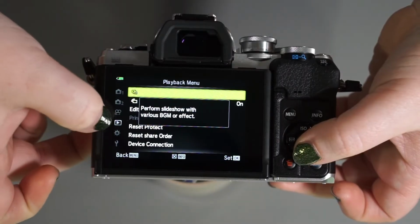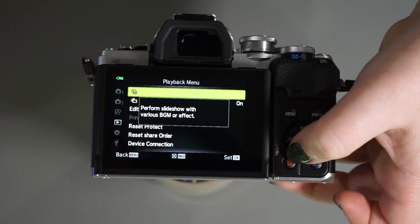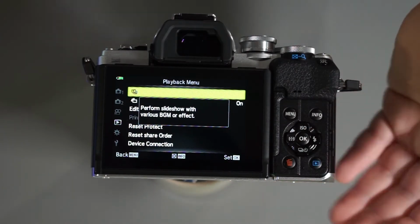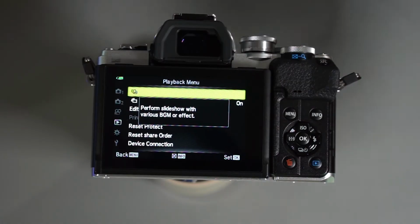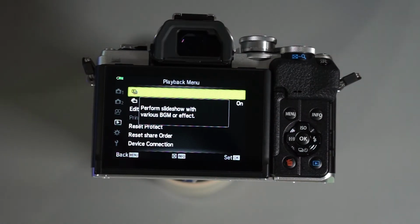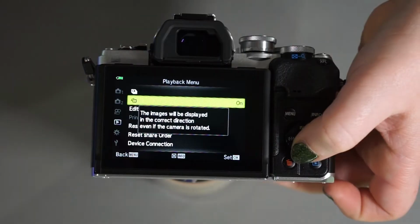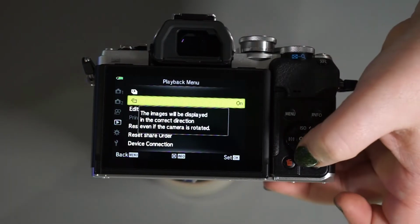Then we go into the next tab here. This is going to be specifically for your playback, pictures you've already taken. If you want to do a slideshow with various effects in the camera by plugging your camera into your television screen or computer screen, showing it off to people, it's a great way to just turn on a slideshow, which is kind of nice. You have auto rotation. You can have that on or off. I like to have it on.